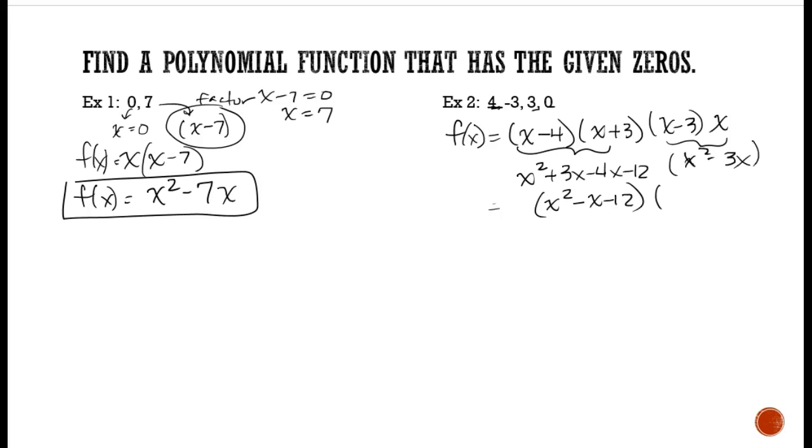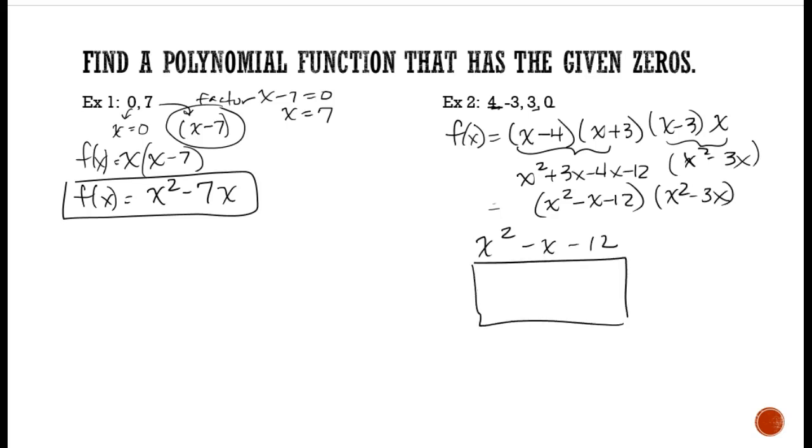All right, so I need to multiply these together, and the easiest way I know to do it is to build the 3 by 2 table, and it looks like this. Don't be afraid to take up some room doing it. And I have x squared minus 3x. All right, now we just multiply as if it was a regular box. So x squared times x squared is x to the 4th. Then x squared times negative x is negative x cubed. Then x squared times negative 12 is negative 12x squared.